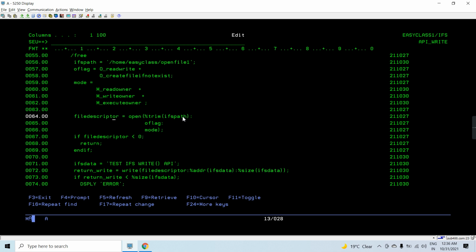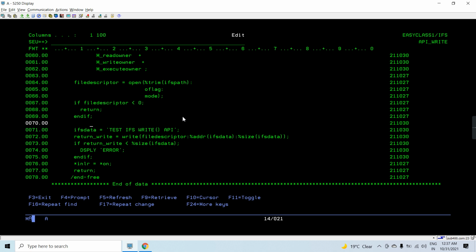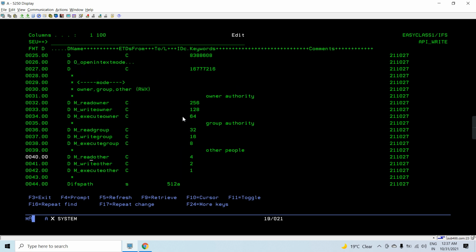Now I'm running the open API, so I'm passing all these parameters, IFS path, flag, mode. It is going to create that file, and then it will open that file also. So we'll get a file descriptor returned. If it's less than 0, then it means the file is not opened or not created, some error there. Otherwise it will come here, and then it is going to write this.